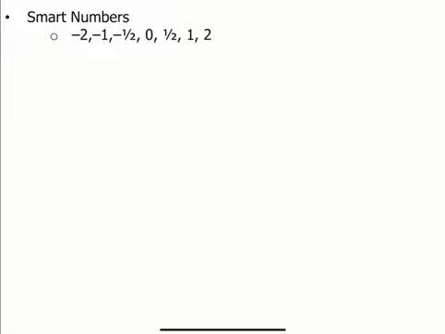Why? Well, it's possible that plugging in a number could lead to having more than one answer choice work out. And if that happens, we're just going to pick another number and try again. Not a big deal. Another reason is that there could be multiple variables in a problem, and when that happens, we want to choose a different number for each variable. So this is a good starting list that a lot of people like to keep in mind when they're picking numbers. And as you practice different plugging in questions, you can also pay attention to numbers that you enjoy using and sort of build your own personal list.